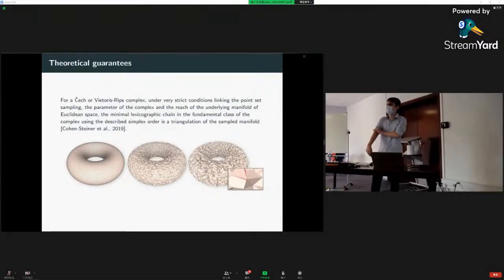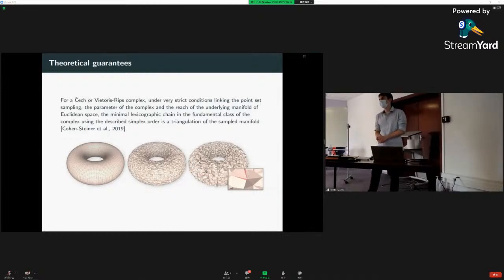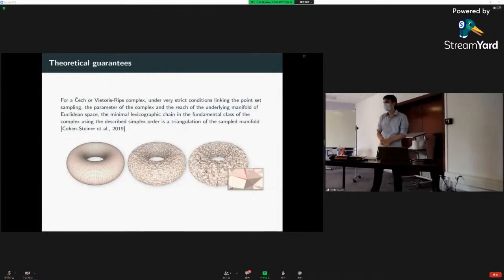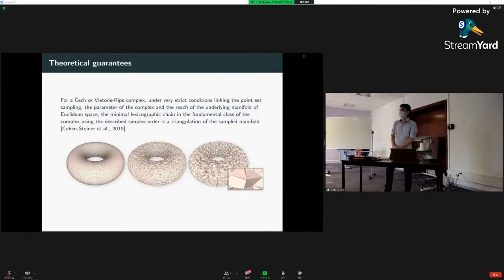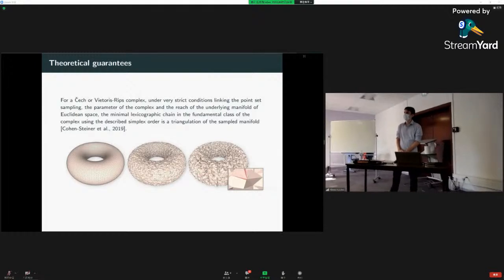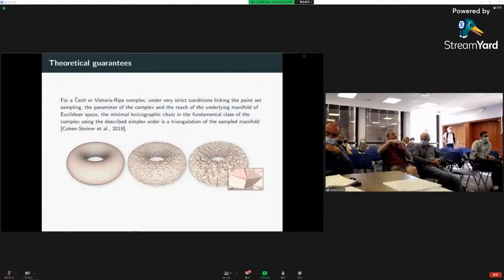What did you try to do with the new order? Well, you apply the minimization, yes, but with a different order. Okay. Which is, for example, sort the simplices depending on the largest value of the function on it. You suppose you have a given function. You have a given function, yeah. Okay.